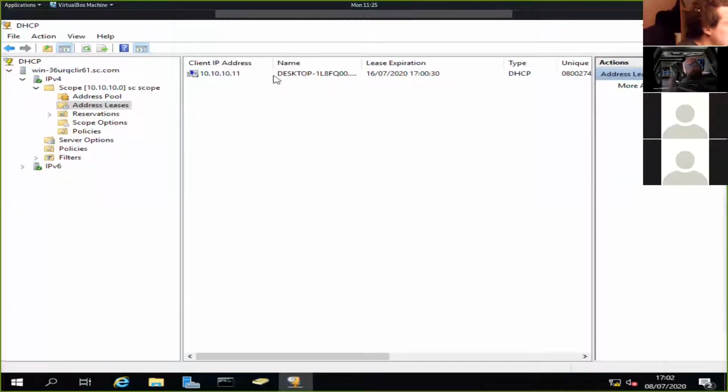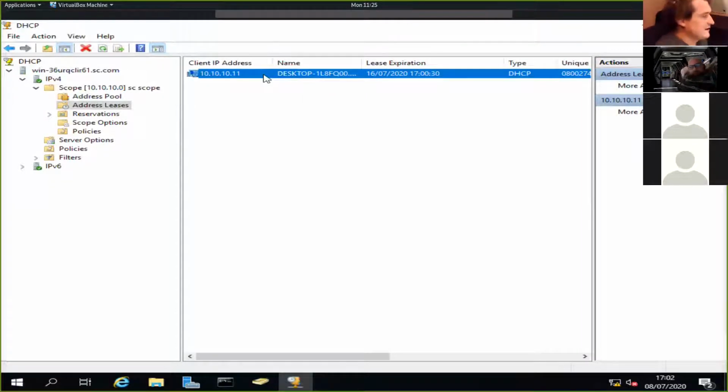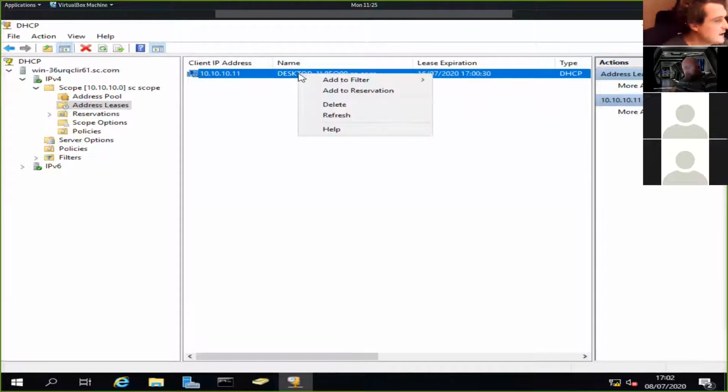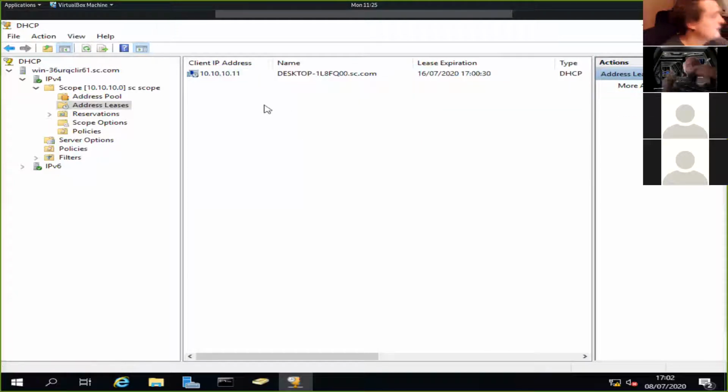But now, what this is telling us is it's giving out a client IP address of 10.10.10.11 to the machine. Now, there are some things we can do with this. Let's say we didn't want that to change for some reason. We can give it a reservation. We can delete the lease. We can check on its status. We can do all sorts of things from the server side.